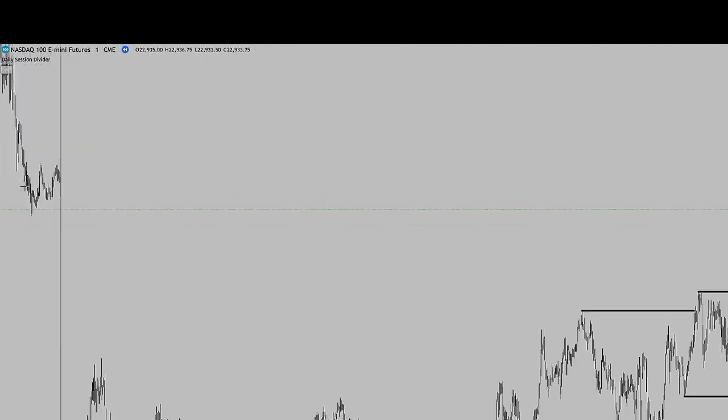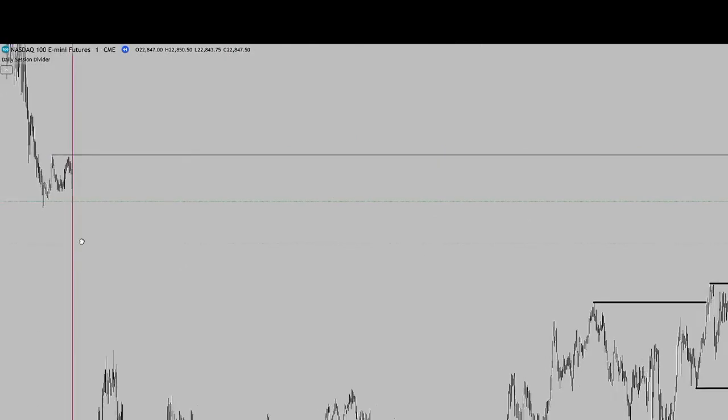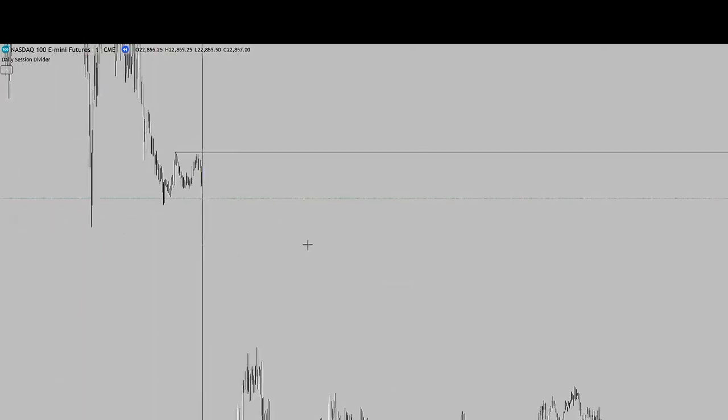And actually the goal here would be to find some type of liquidity. And do we have any? Yes, we do. So we have these equal highs, and I mean, they're not really that important, to be quite fair, because we are inside of the daily opening gap, and I would use the daily opening gap high as the key level, which would be right over there. So, or sorry, right there.